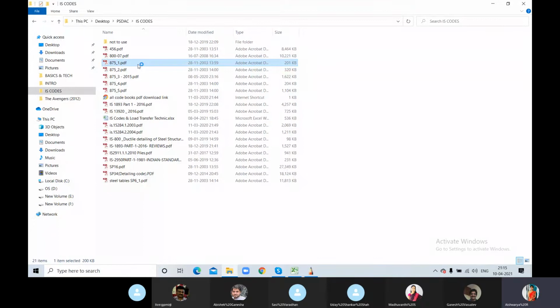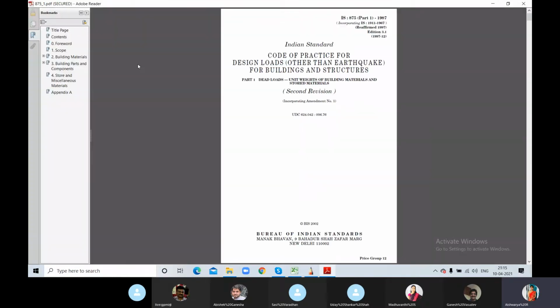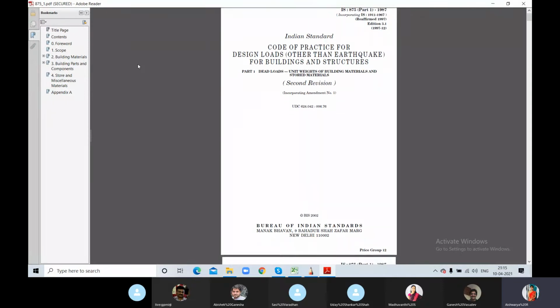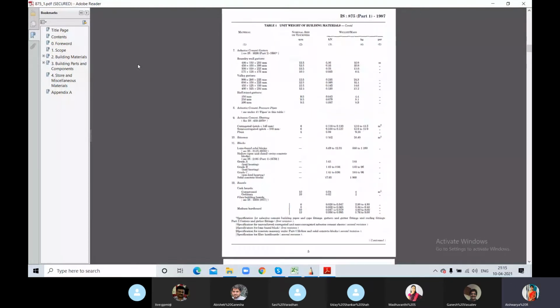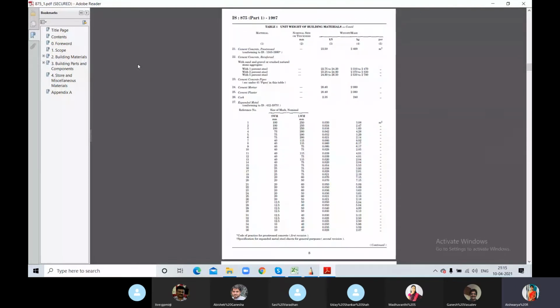In this you can see, you will be given unit weight for all the materials, even for architecture materials like mortar. You can see that there are unit weights everywhere. In this case you can see cement concrete, and the unit weight for reinforced as well as pre-stressed. So based on the design and analysis of the required member, if it's a reinforced concrete, we'll be using that particular unit weight given in this code book. Everything should be taken from the code books, the standard values.